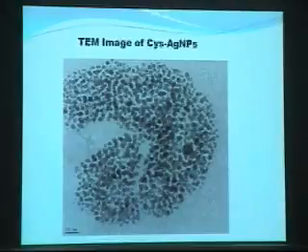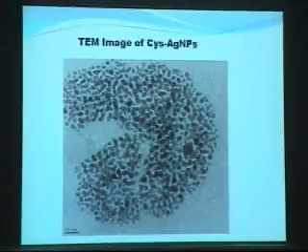Then, in the second stage, we wanted to know the effect of cysteine on the nanoparticle synthesis. So during the synthesis process, we add cysteine to understand how cysteine acts on the synthesis process. When we add cysteine, the reaction rate dramatically reduced. That means it took 24 hours to complete the reaction. Meanwhile, without cysteine, it took only 2 hours.